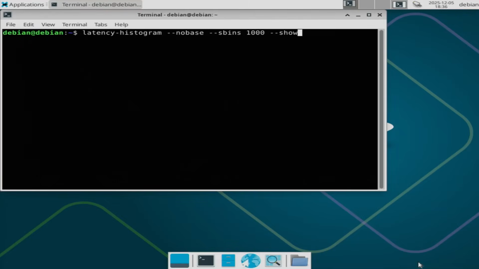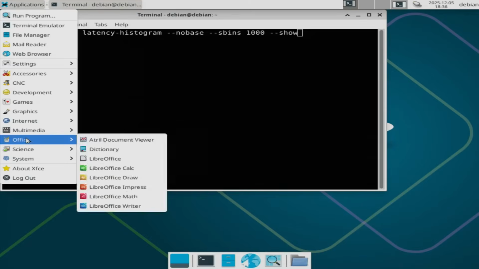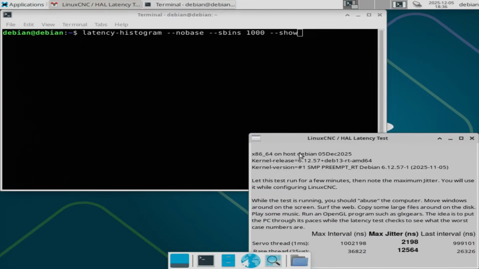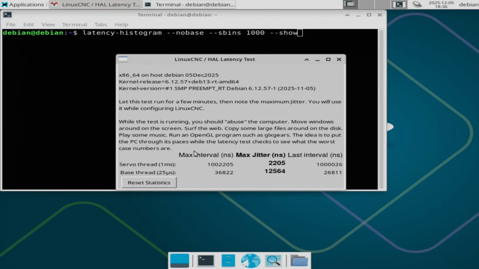I use latency-histogram, but there is a simpler one under the CNC menu.